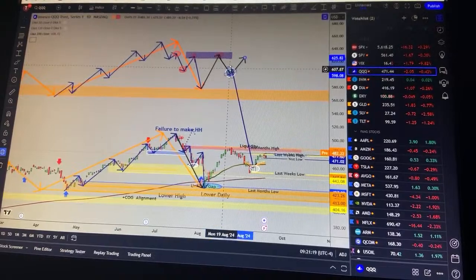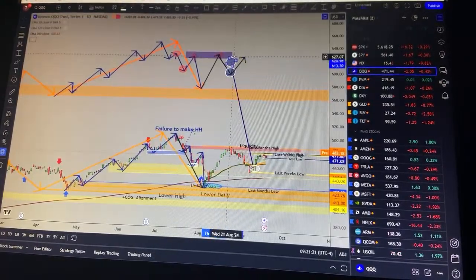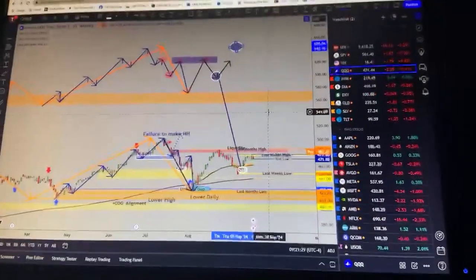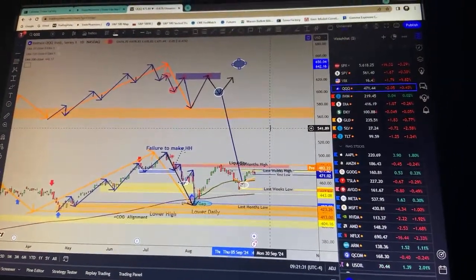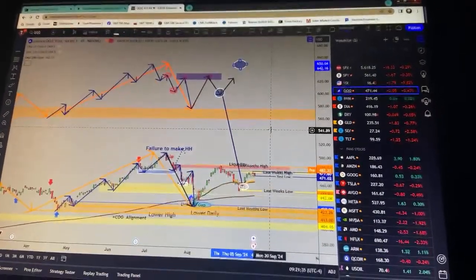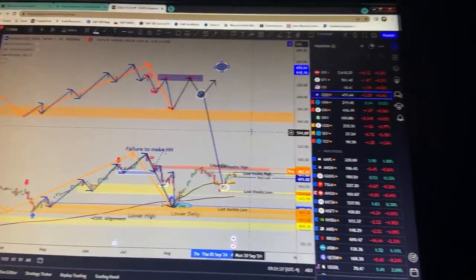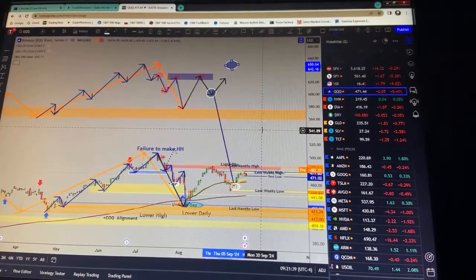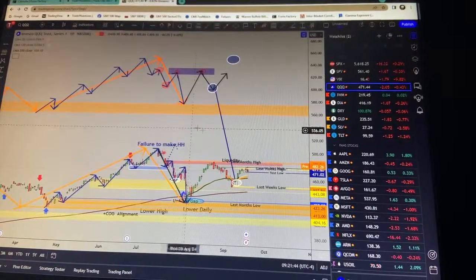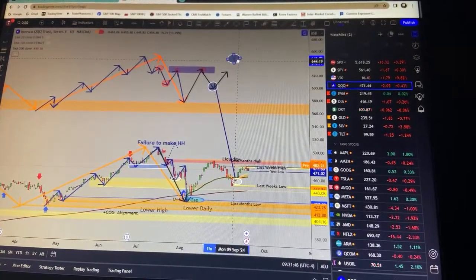In Nasdaq, now S&Ps are already having a new high. S&Ps already did this, and they're already up here. Let me move. There we go, I might be able to see that better. I've got to screen share. So S&Ps are already up here, relatively speaking.